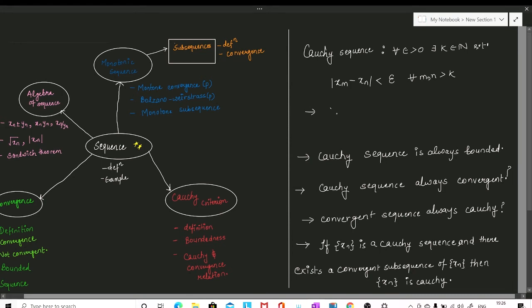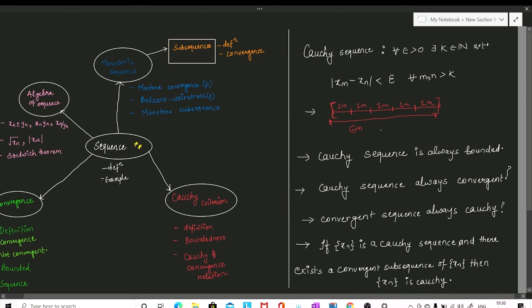So basically when we were studying convergence, to understand the definition and the idea of Cauchy sequence, let us consider this. Okay, so this is a road. There are 1, 2, 3, 4, 5 and 6 men, which are standing at 1 meter distance from each other. 1 meter, 1 meter, this is also 1 meter and this is also 1 meter. Okay, so the distance between these two cannot change. So I can fit those 6 persons into a room. If I were to fit those 6 persons into a room, the width of that room must be at least 6 meters, right? Otherwise there is no way you can fit those 6 people.